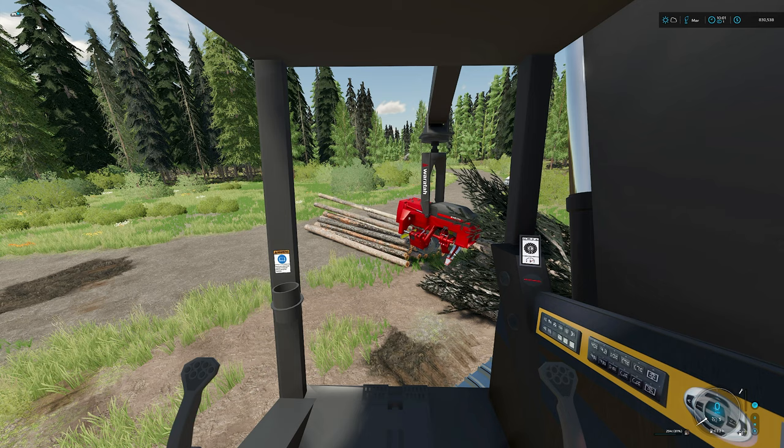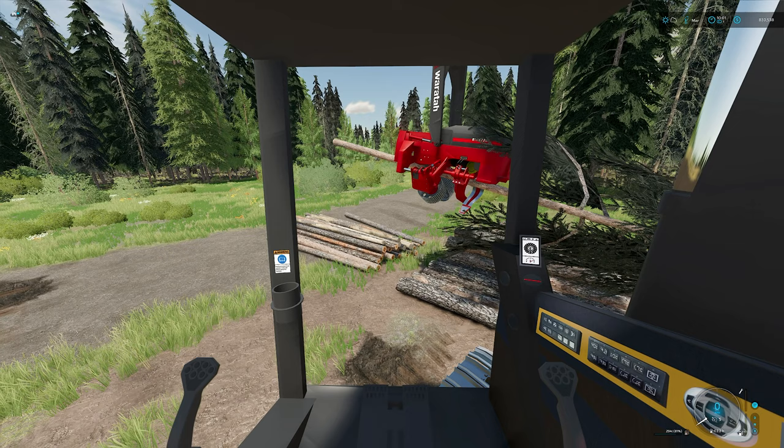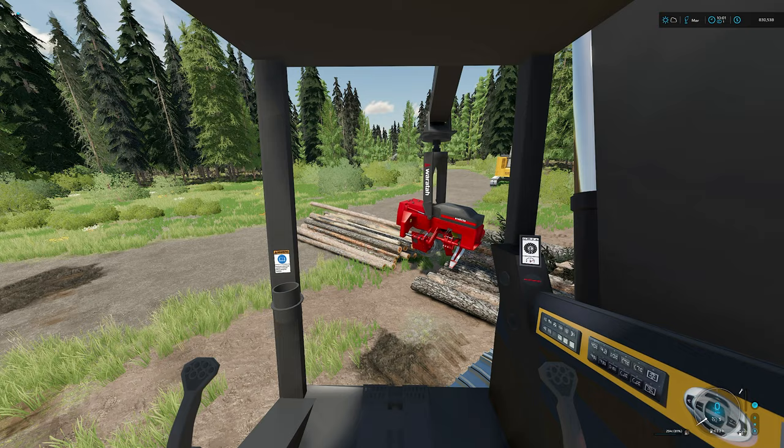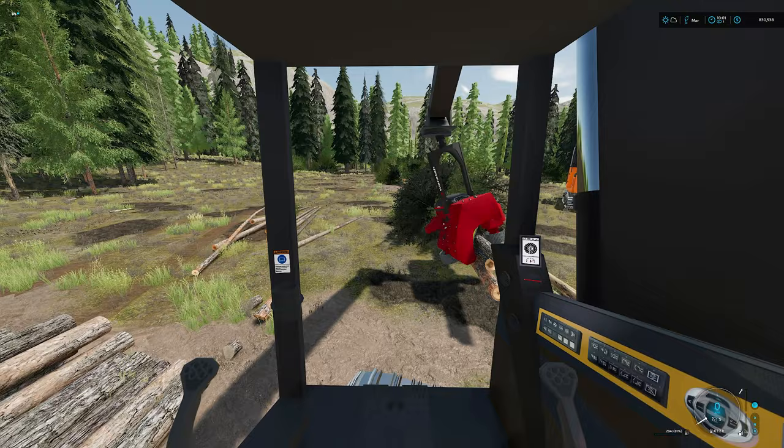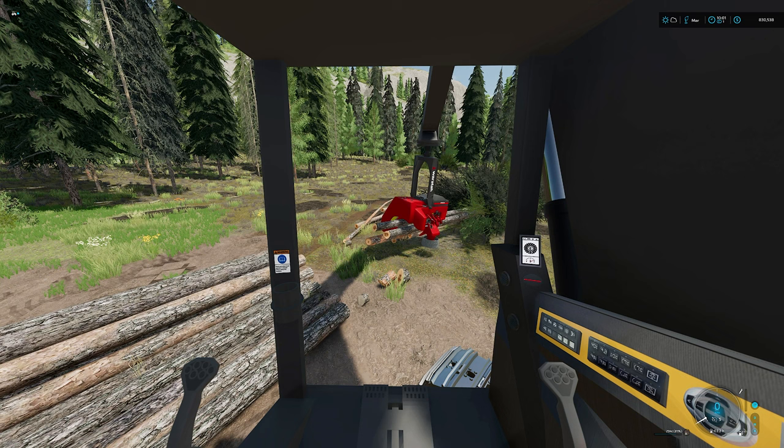Sometimes that saw is a little finicky. Unfortunately, I had to make that saw cut really slow, because if I don't, it makes a nightmare of trying to fell trees, because it accidentally pre-cuts them when you don't want them cut. So why don't we get really ballsy, and we're going to try to cut three of them and see what happens. Except if you cut three, you've got to have them in a ball. They have to be in a little triangle like that. You can't have them too far down.